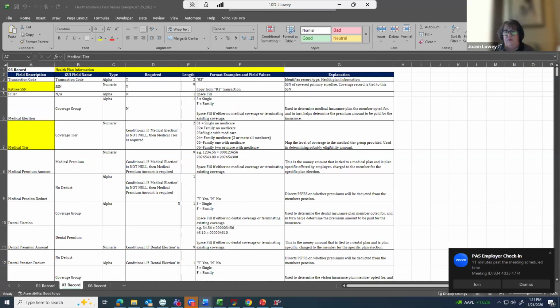The second of 3 parts of information needed for the import file. This is the health plan information section. This line of data is transaction code 03, and the employer provides health insurance enrollment information and can include medical, dental, vision, and/or pharmacy.